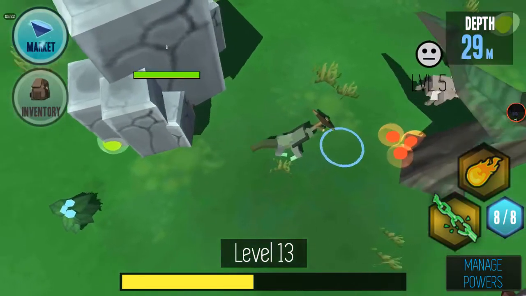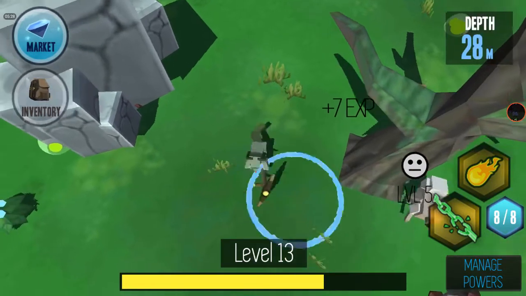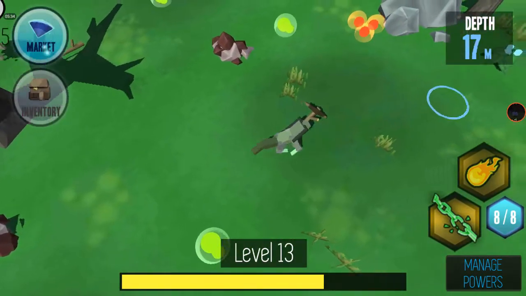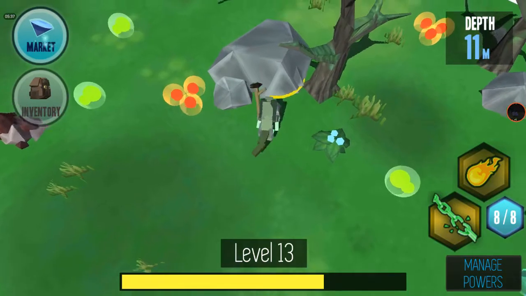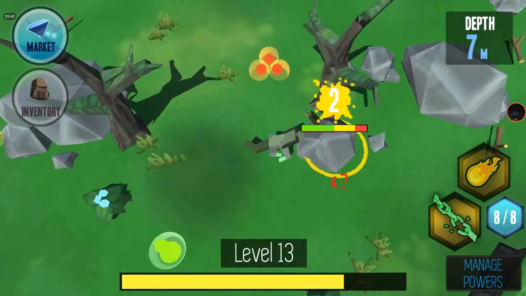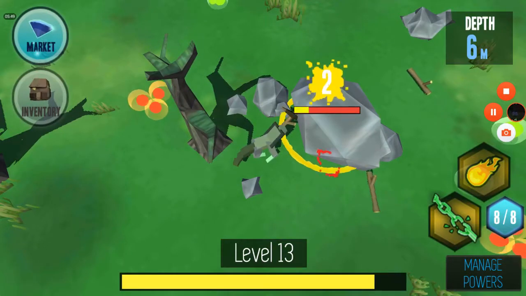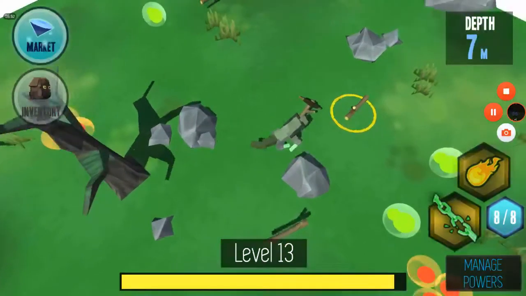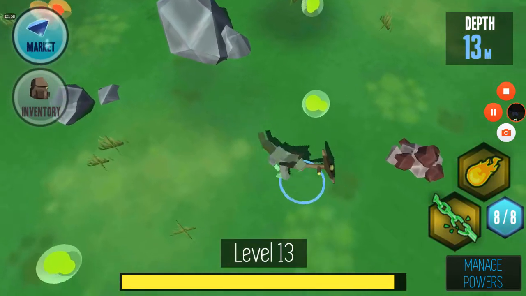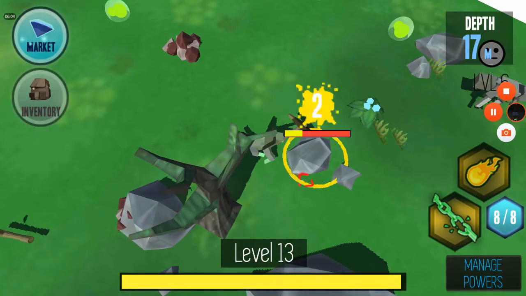That's like that sort of weird rock thing. Okay, let's grab this rock. And then there's another one over here which we can grab. And then this one. Hopefully this will be able to get lots of stuff for us. Just ignore that one for now. So we need to head home. Can grab this one though.